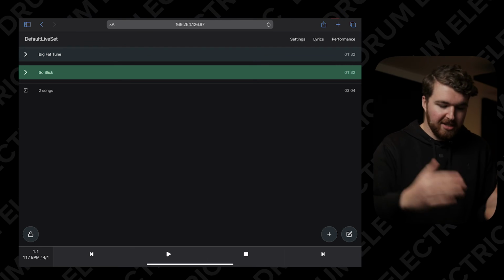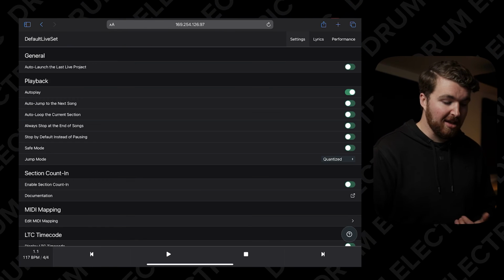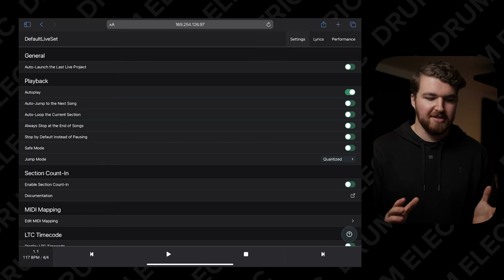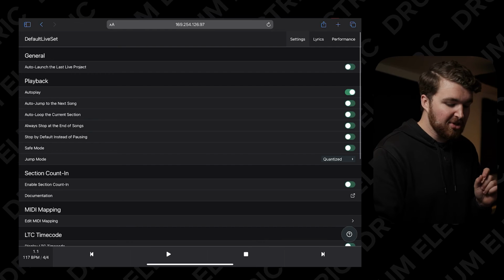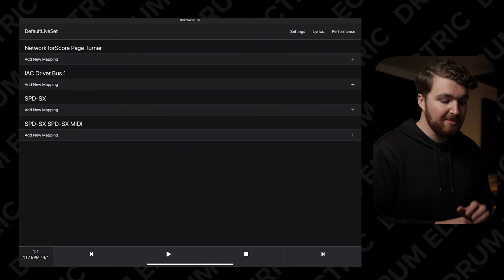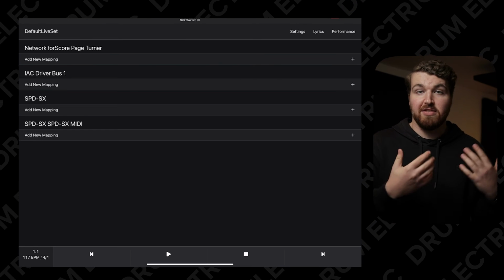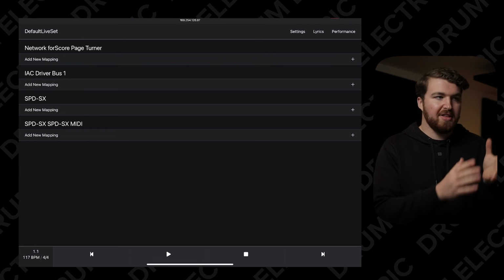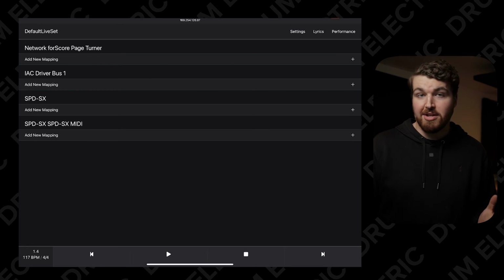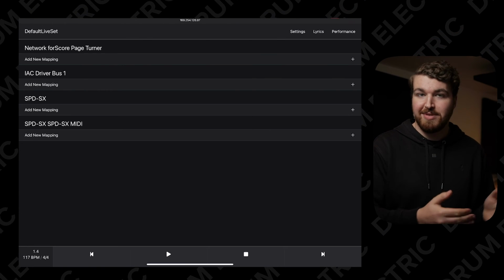But we move on. So to show the ridiculousness of this, I'm actually going to do all of this using the iPad, which is insane. If I go back to the main setlist view, I head up to settings up here, and you can see so many different settings, which is a bit mental. But you just scroll down to MIDI mapping and edit MIDI mapping. Now, obviously the iPad is just connected to Ableton, so it's getting all of the data from here, but I still find this ridiculous. So this page is just showing you which MIDI devices are available. And these are all the ones that you'll also see in the preferences of Ableton. So what I'm going to use is the appropriately named SPD-SX.